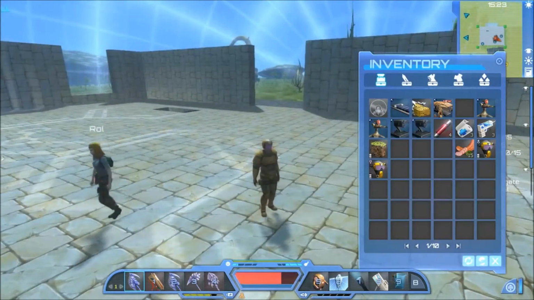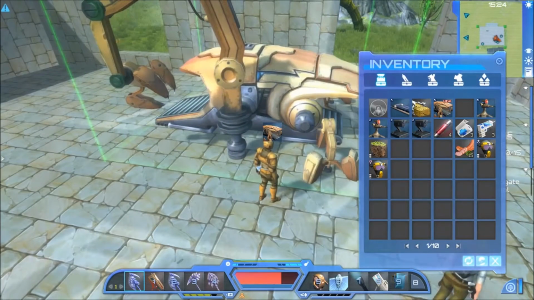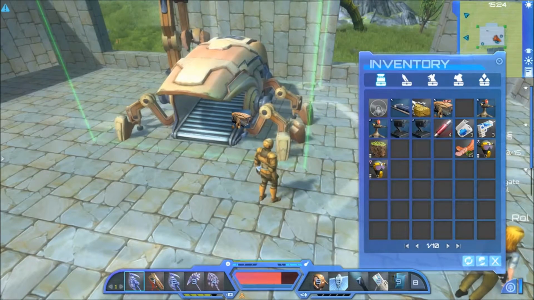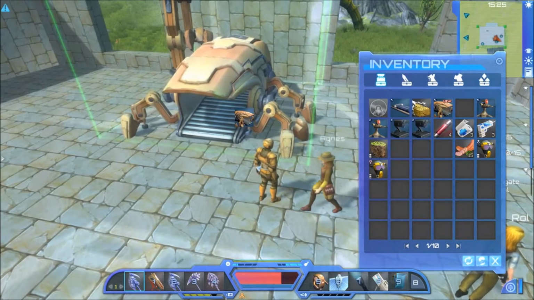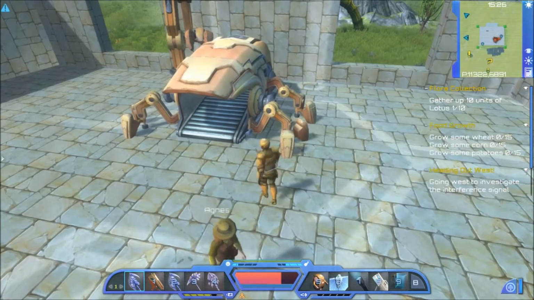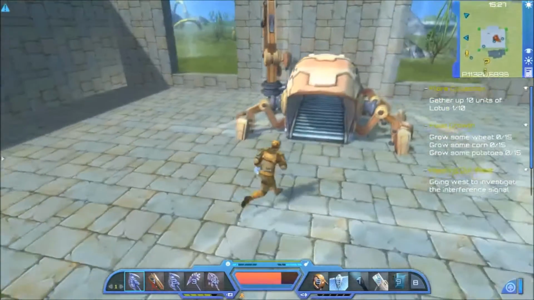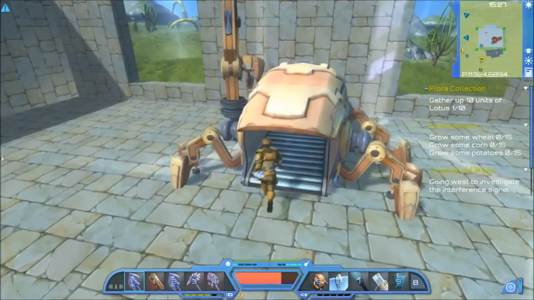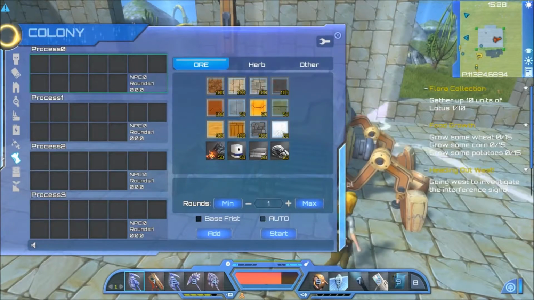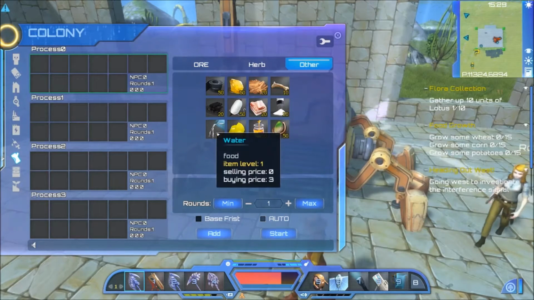Now this time around, the first thing I'm going to do is put down this processing machine. Because last time round, Dragorian gave me a hint in the comments that there's another machine, another way to get water, and this seems like the only plausible option. Let's see if it's powered first of all. It is. Yes, it can gather water.